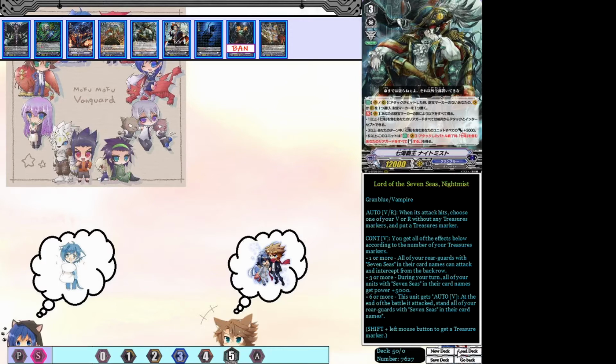Alright, so first off, we gotta click new deck, so at least we start from scratch. So let's just start with each of the 7 Seas cards, with its main boss unit, Lord of the 7 Seas, Nightmist. So yeah, Captain Nightmist got a promotion, which is pretty nice.